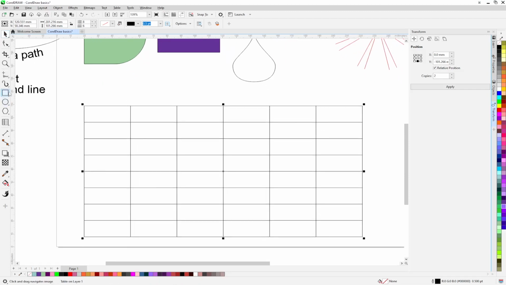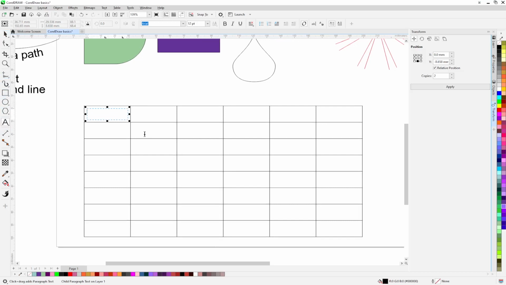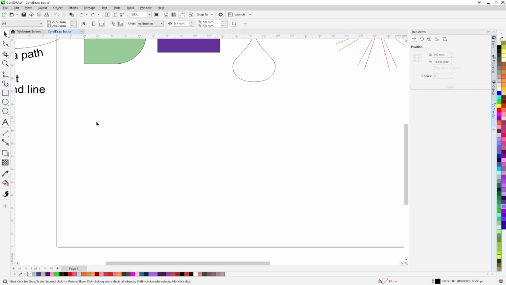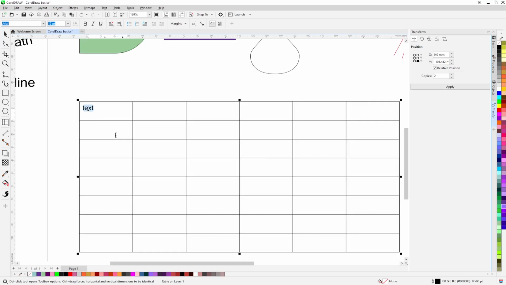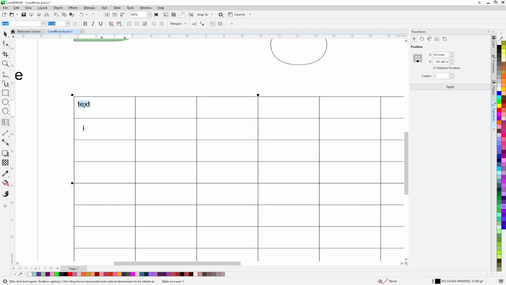In this table we can actually add text if we want to, by double clicking on a cell, and we can use the text properties to change the color and other settings.